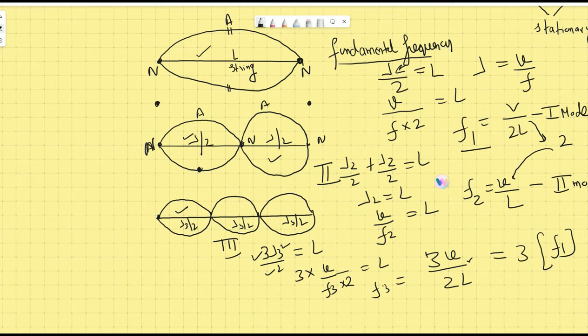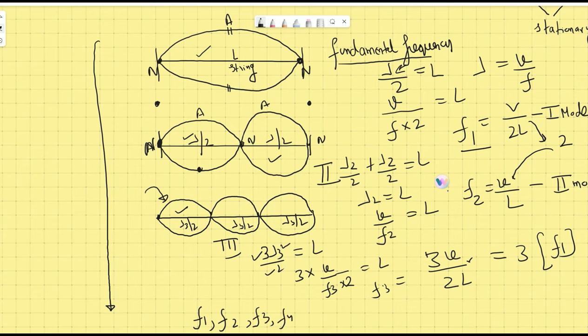So as you can see, the number of loops when both the sides are fixed. So this side is fixed, this side is fixed. So when a string is connected between two sides which are fixed, and as we progress, we find that there is a spectrum of frequencies that is getting generated as the standing wave. In the same string, you will see this complete spectrum of frequency. When I say spectrum, I mean range. You can look at F1 frequency. Obviously, you need a special instrument to see this. You can see a spectrum of frequency and nth, right? You can see infinite number, okay?